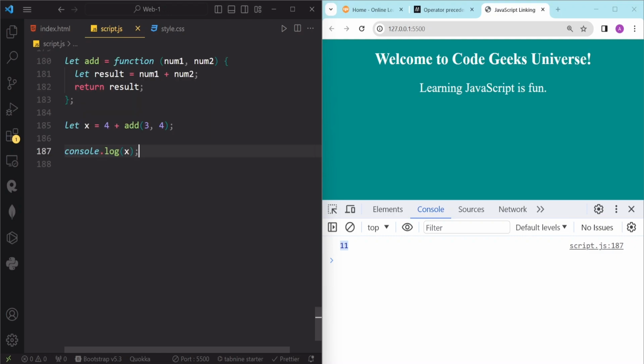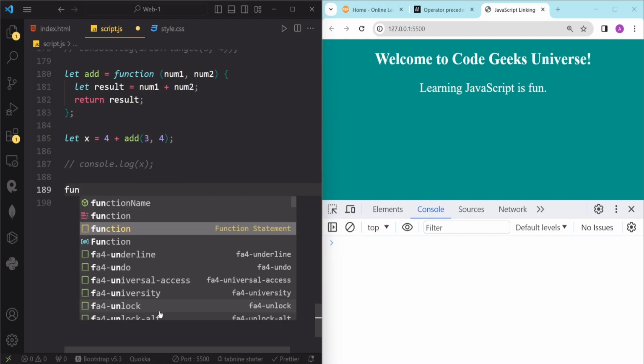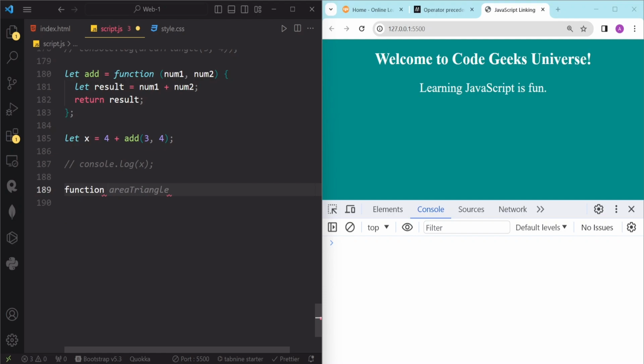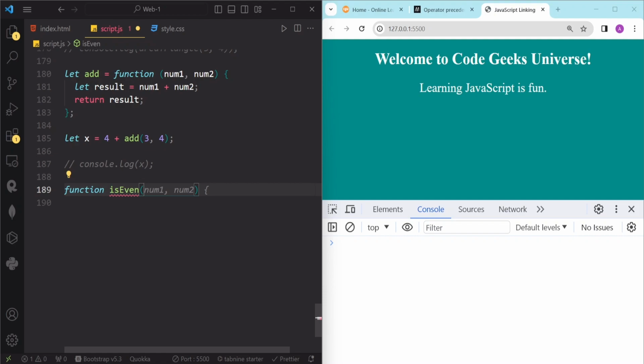our code. Now to finish this lecture, I just want to show you one last example. Now here I am creating a function and the name of this function is even. And I am creating this function to check whether a number is even or not. Now to make this function more reusable, we need to add a parameter so we can check any number that we want.